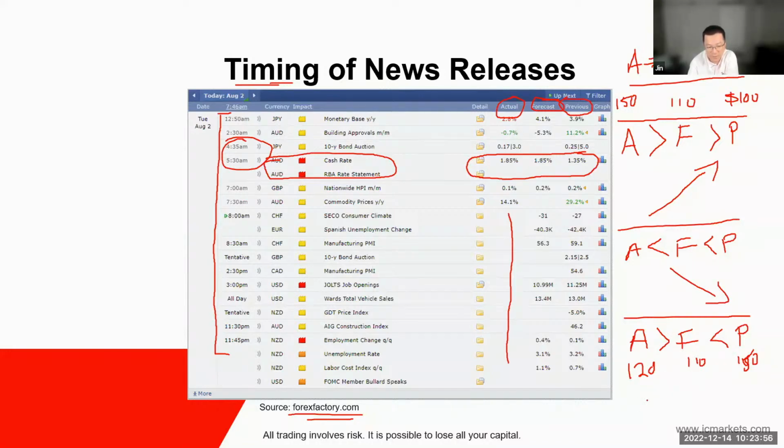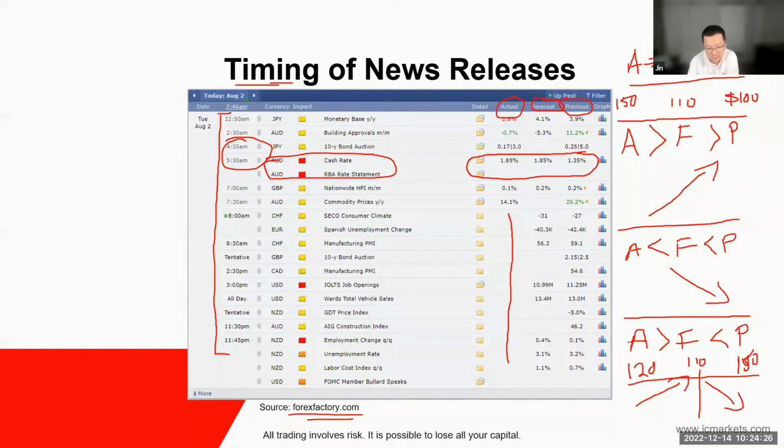What do you think is going to happen here? Will the arrow be pointing towards the upside, or will it be pointing towards the downside? What do you think? Upside or downside? Actual greater than forecast, but less than previous. Good stuff, right? So you will still be looking at price possibly pushing higher. Why? Because you're already expecting 110, but you got more than you expected.